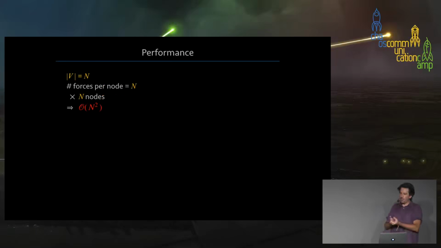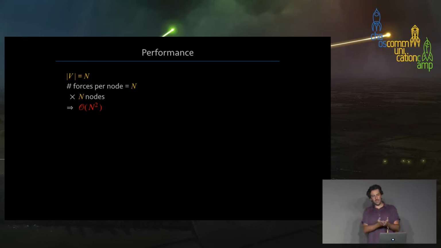So if, let's say, we call n the total number of vertices in this graph, then for each of the nodes, we have to compute the n forces, basically, from all the other ones. And we have to do that for each of the nodes, so n times. So overall, we have a number of calculations that is roughly in the order of n squared. That's what this notation with the red means. And it's red because that's not a very good performance, meaning that it doesn't scale very well.